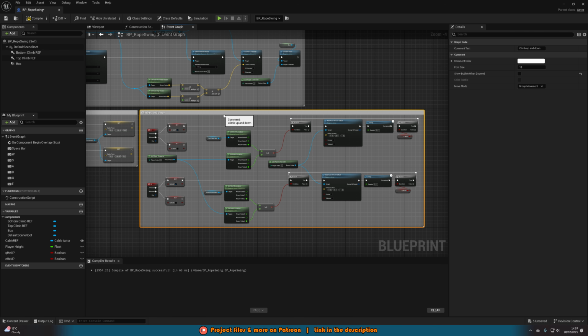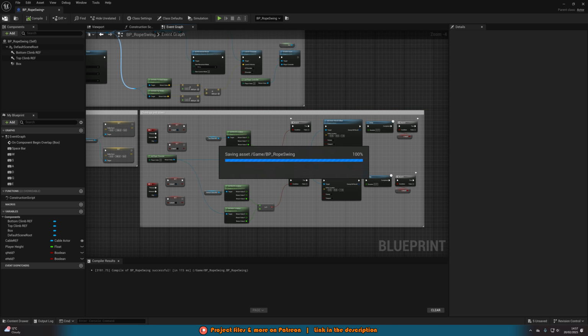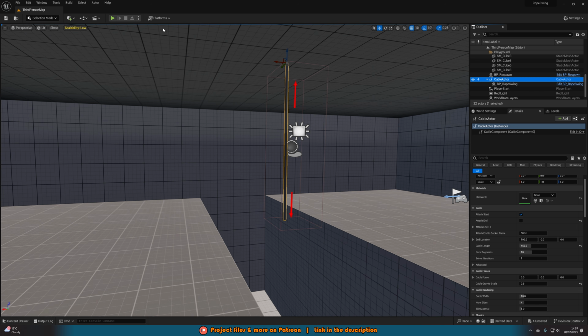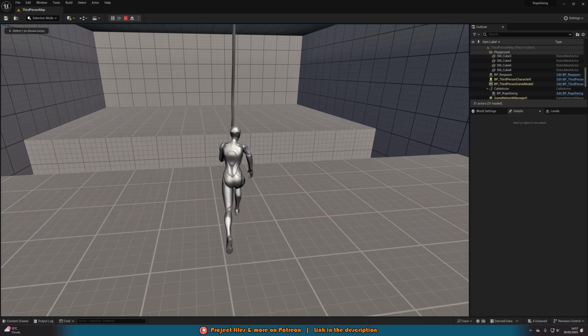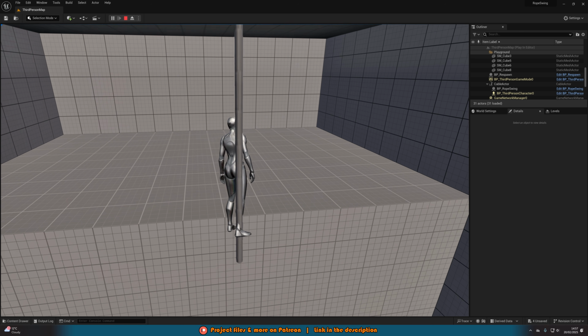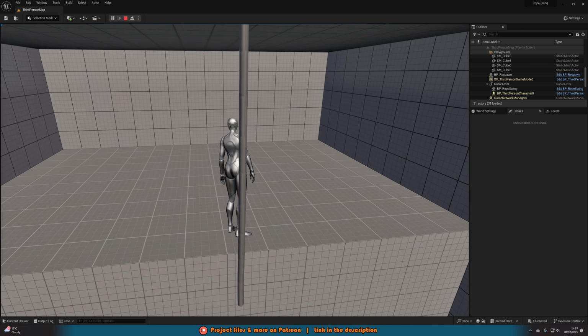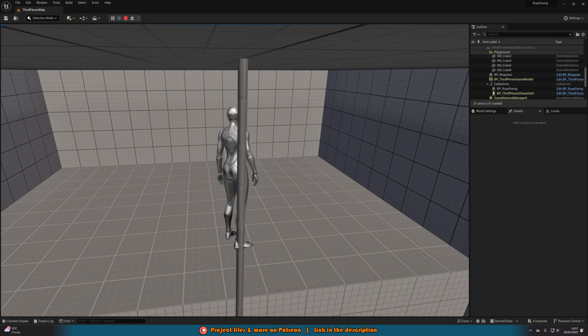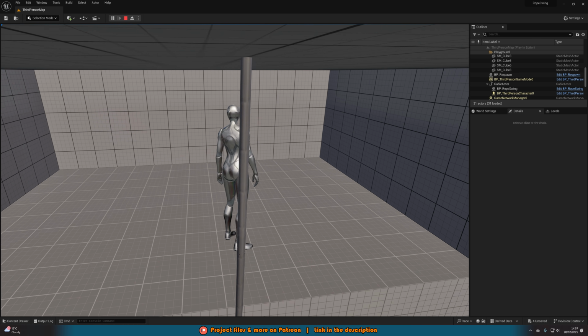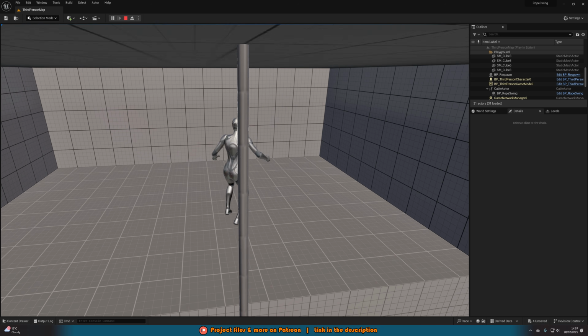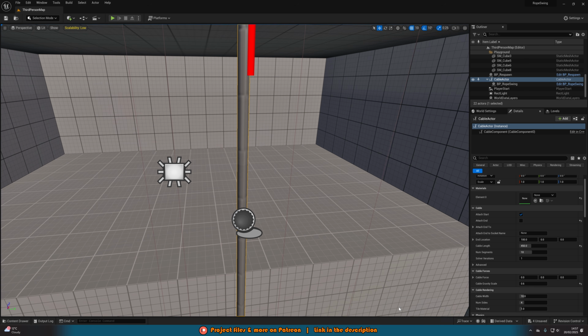And then we can see what this looks like, and if we want to change where the locations of the references are as well. So let's hit play, and then once it stops swinging, we'll have a jump on, hold space, and if we hit Q and E, you see Q is at the bottom, so we can go down, E is going up. Can't go up any further than this, that's perfect. And Q isn't actually going down at all, so let's have a look at why Q isn't working.